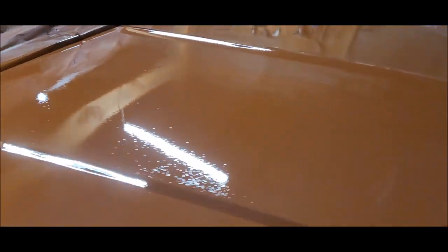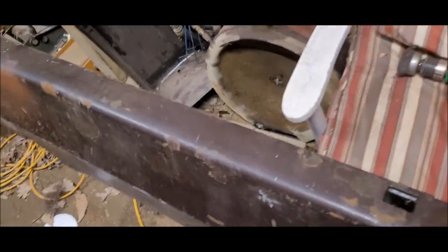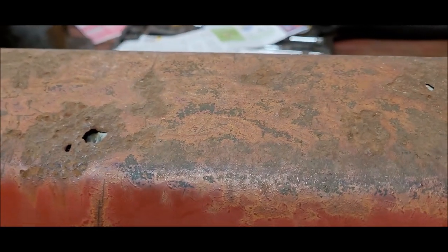So next in line to be worked on, which I may start tomorrow, I'm not sure, but I've got this panel here laying on the ground. It's a side of a bed that my neighbor gave me. The top of it has some surface rust here and there, but nothing all the way through like this one does. So I've got some lines marked out. I'll start cutting that off. I do need to get a spot weld cutter, and that'll help me drill out the spot welds to be able to take the pieces off of the other one without hurting it.